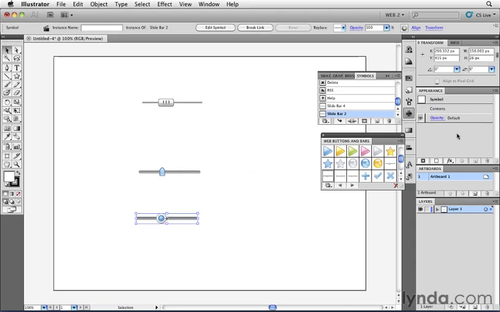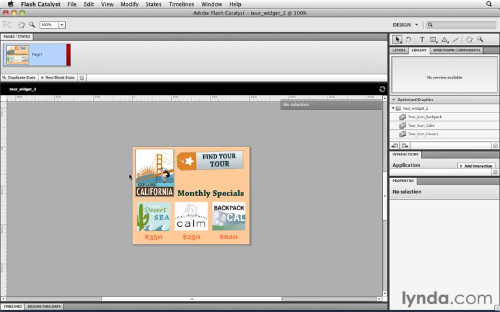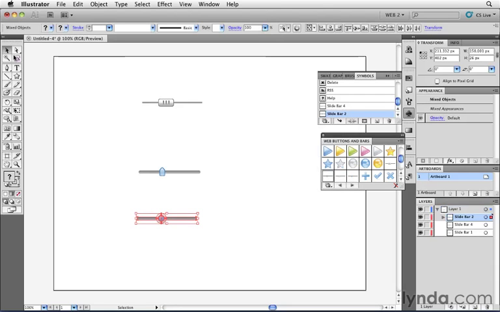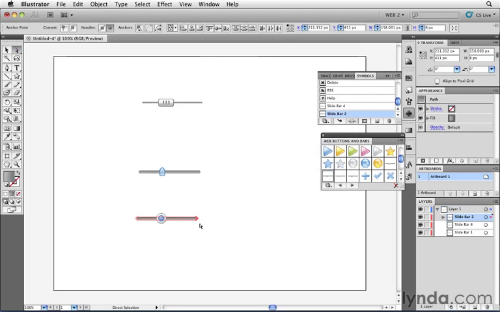Now, if I take a look over here, the width is only about 158. And if I go over here to Flash Catalyst, I know my project here has a width of about 300. So I want to make this a little bit bigger. I'm going to break the link to the symbol because I really don't need it as a symbol at all. And I'm simply going to go ahead now and extend it somewhat so it's a little bit closer to 300, about 270.